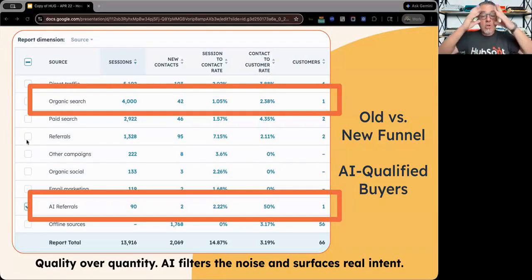So this is good news because even though the quantity is not there, quality is definitely there, and that's what we want. If we can talk to one person that's going to close today, and we do that every day, that's perfect. That's perfection, right? We don't need thousands of visits. We don't need thousands or hundreds of leads. We need qualified leads and humans to have conversations with our salespeople so we can actually help each other, right?